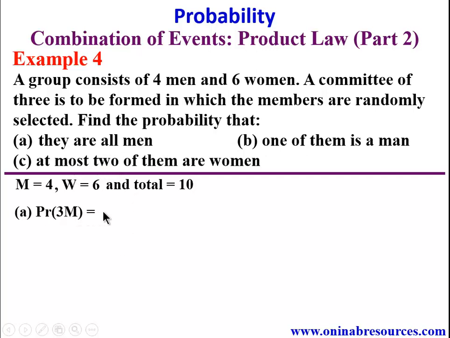Now the probability that 3 men are in the committee, or all the committee members are men. Remember, this is the concept of dependent event. The first person will be selected, say A has been selected. Now, the probability of selecting the next person will be affected by the first choice, and the third will be affected by the first and second choices. So the probability of selecting the first man is 4 over 10. Then the probability of selecting the second man will now be 3 over 9. And the probability of picking the third person will now be what? 2 over 8. So we simplify this to give us 1 over 30. This and this go with 8. This is 1 over 3. So 1 over 30.